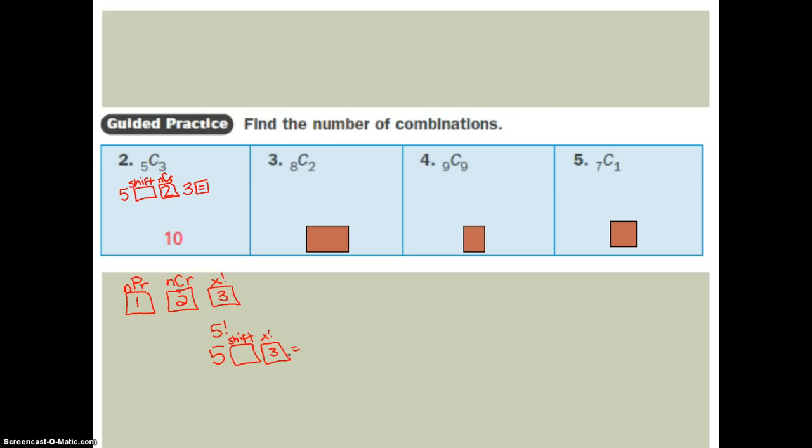Actually, you don't even need to hit equal, and it gives you 120. So you might want to write this down somewhere so you remember it. But pause the video, try 3, 4, and 5, now that I showed you how to do it that way. So, 8 combination 2 is 28. 9 combination 9 is 1. 7 combination 1 is 7.